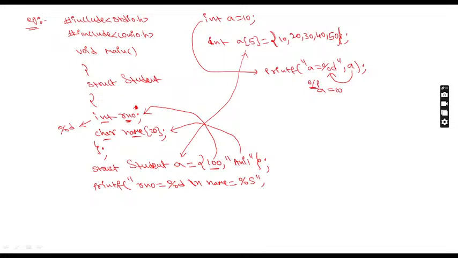Output will be A equal to 10 you'll get. Okay. So you know already in printf double quotation what you have written you'll get as it is except format specifier. In place of format specifier, what will be displayed? A's value will be displayed. Now here you see in place of percentage D you'll get 100. In place of percentage S you'll get Anil you'll get.